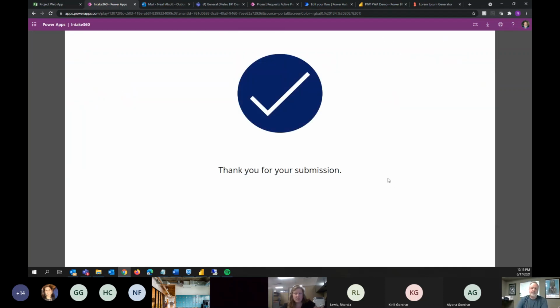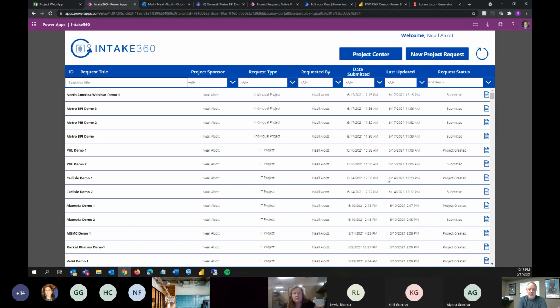Neil, I have a quick question. For the scoring, if a customer doesn't need that, is that something you can hide? Yeah, everything that you see here is configurable. So fields can be changed or additional fields could be added, tabs could be hidden. The tabs could also be security based. So maybe you only want certain types of users to have access to certain tabs. We can set up a security role for each of the tabs as well.